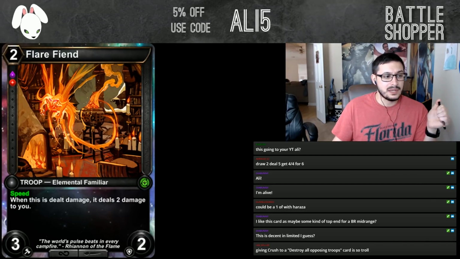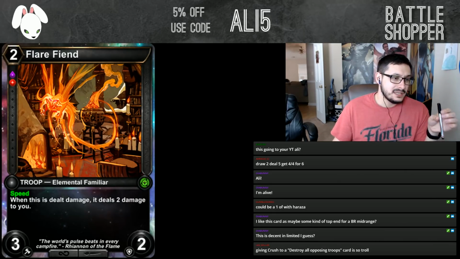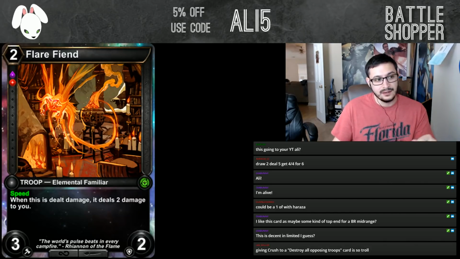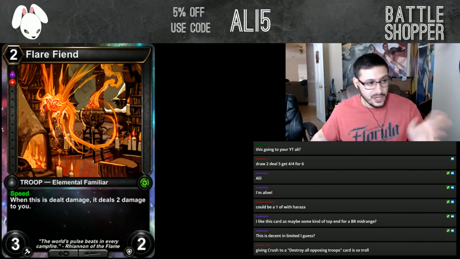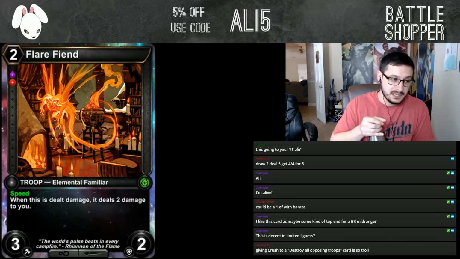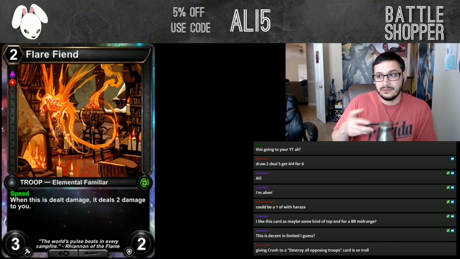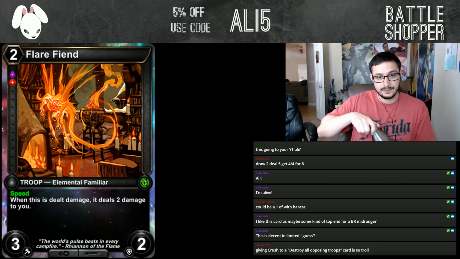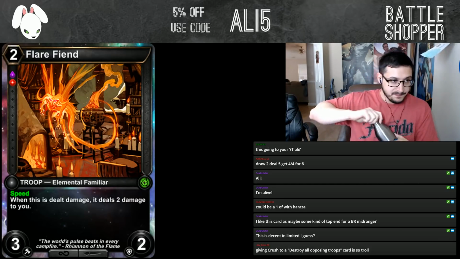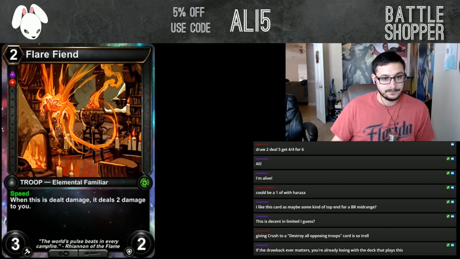Flare Fiend, 2 cost, 3/2 speed. When this is dealt damage, it deals 2 damage to you. Absolutely, this card's great. This card is fantastic. It's a 3/2 with speed. Who cares? The drawback doesn't matter. It's just an aggressive creature that triggers the Prismatic Shards, the Prismatic Gems, and it's just a good troop by itself. This card is playable by itself. It's great in aggressive decks.